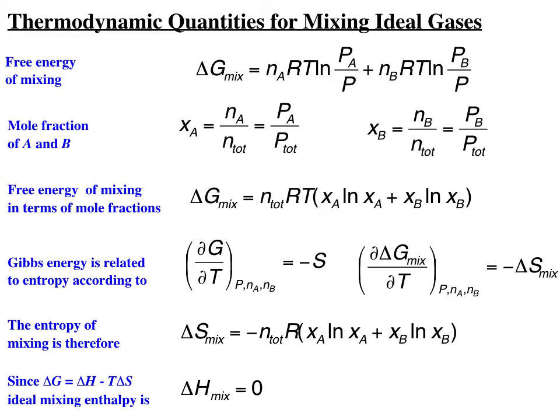But what I'm claiming, though, is that that is the source of the negative value of delta G. Notice delta G mixing should be negative. Why? Because, again, the logarithm of XB is negative, the logarithm of XA is negative, and there's no minus sign outside. So delta G mixing is going to be negative, saying it's spontaneous. Delta S mixing is going to be positive, saying it's spontaneous. And the entire source of any free energy of mixing is due to the entropy gain that you get upon mixing. There is no enthalpy change upon mixing the ideal gases.